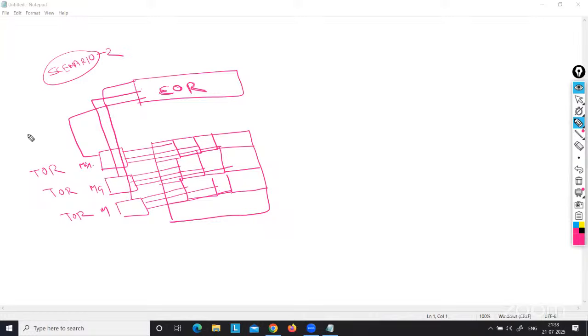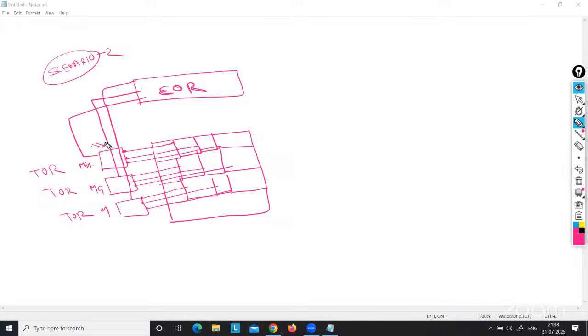But one more major thing: if I want to configure this port, for example, or if I want to configure this port, for this I have a separate configuration, for this I have a separate configuration, for this I have a separate configuration. This one, this one, this one. So what is the problem with this type of scenario? What do I need to do every time, suppose for a very small configuration, an access port configuration?